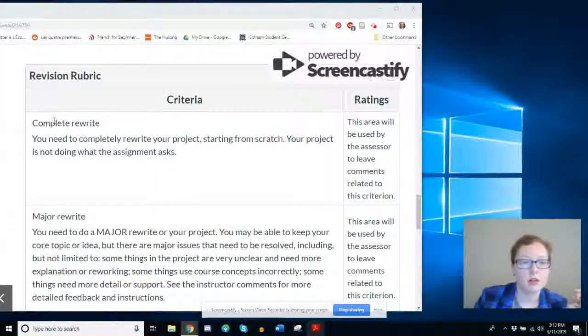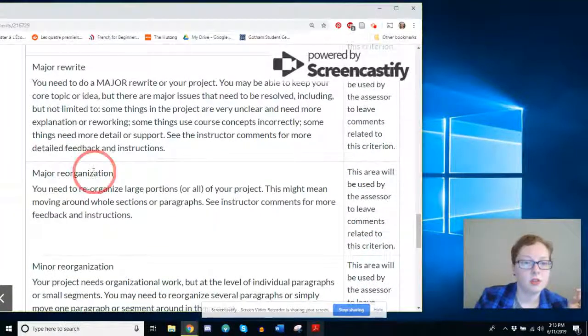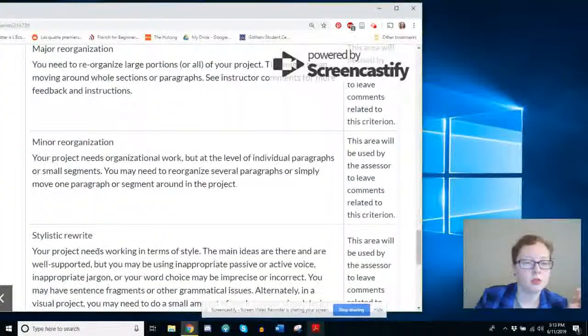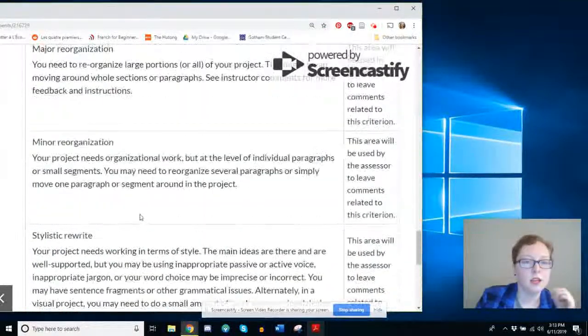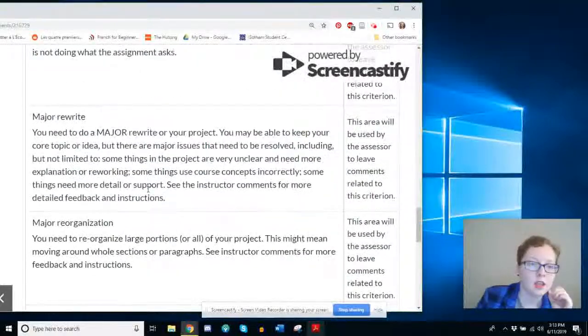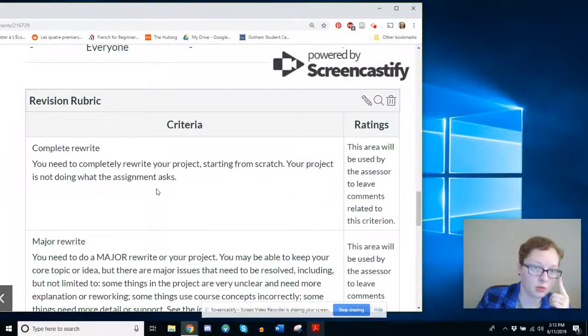There are, let's count them, 1, 2, 3, 4, 5, 6 categories, and 4 out of these 6 categories mean pretty big changes to a piece.